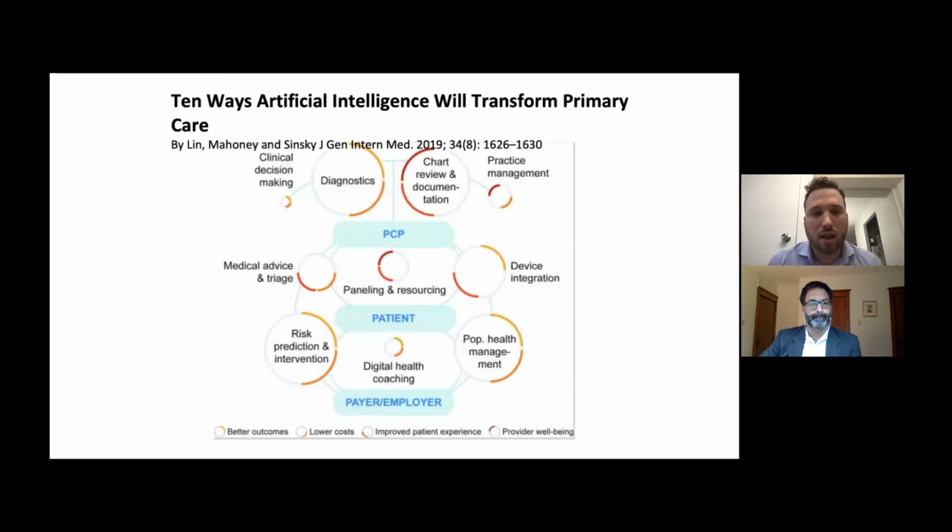This is not specific to NLP, but it's a really nice highlight of how AI can be applied to primary care. Embedded in each of these areas that we have in our practice, NLP use cases are almost in every single one of these. If you can think of it: diagnostics, medical advice and triaging, as we saw with Babylon, risk prediction and intervention, so processing progress notes and providing risks based on that. There are all these different categories, and NLP-based AI is actually at the center of most of these.